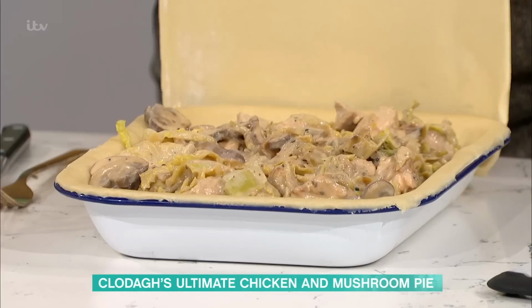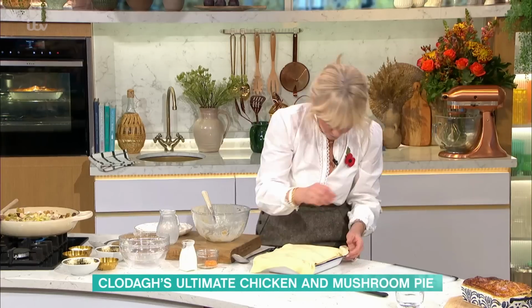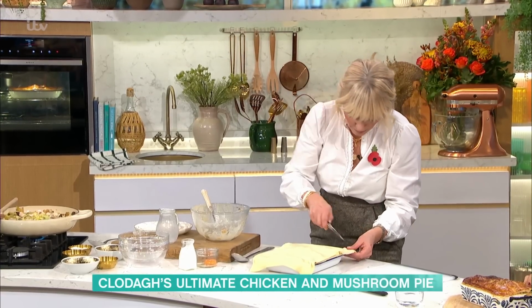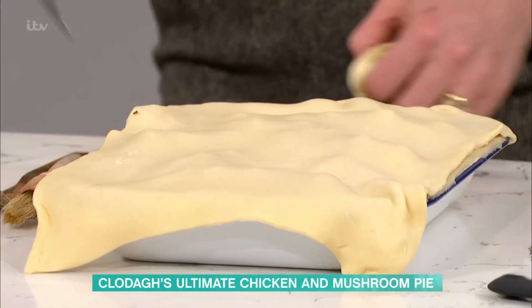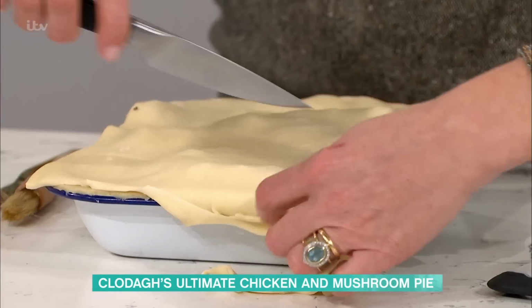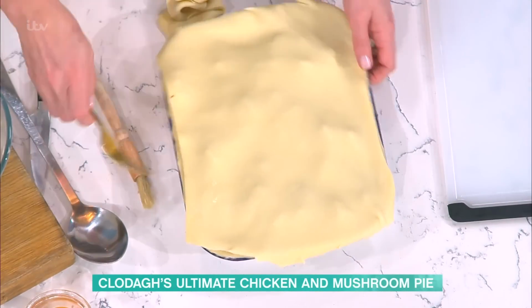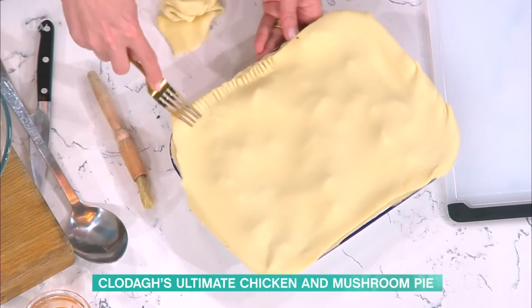So this is the puff pastry that I'm popping over. And the reason I put puff pastry on top is because it brings a lovely, light crispness to it. And then you just trim around the edges, which is simple like that. And then you just pinch down the side. And then it goes into the oven for 20 minutes. So just pinch down the side like that.